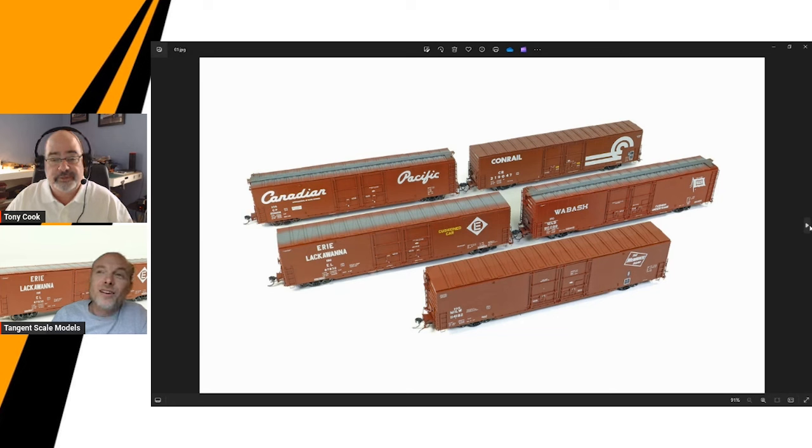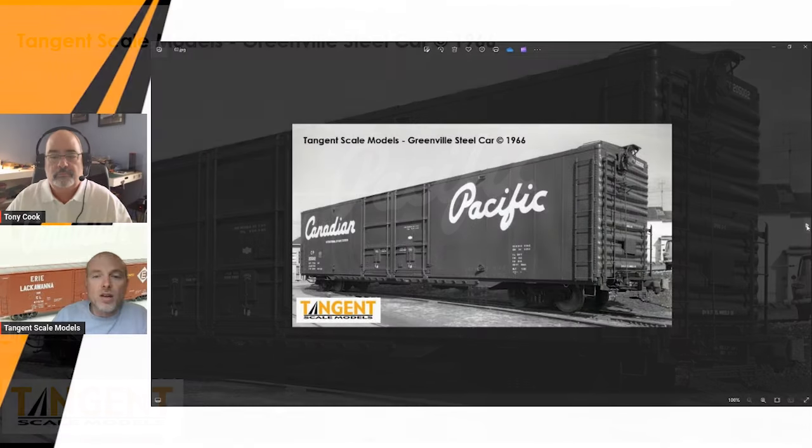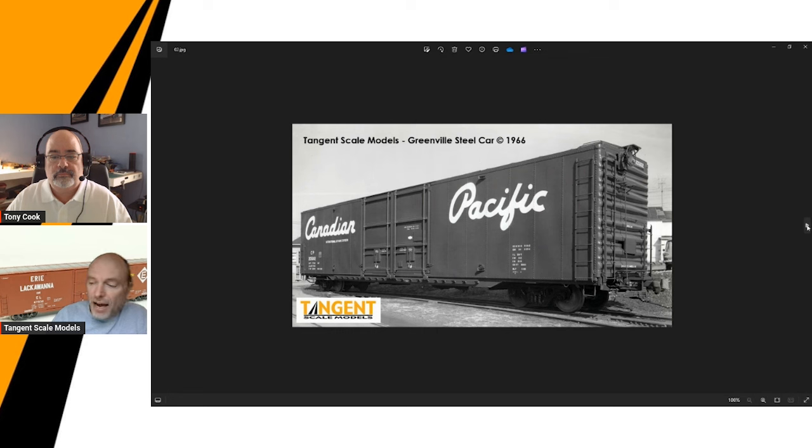That's right — 1963 to 1966, so it's a mix of both sides of the running board era as delivered cars. The '63 and '64 cars have running boards on them; the '65 and '66 do not. There's a lot of different prototype models here that are part of this release — a lot of variation. You've got the wide axle spacing on the trucks, wide wheelbase and narrow wheelbase, two different wheelbase options, and then lots of different options in terms of the ladders — cut-down ladders, original ladders, with running board, running board torched off, or no running board at all. We've basically tooled it all when it comes to the double plug door cars.